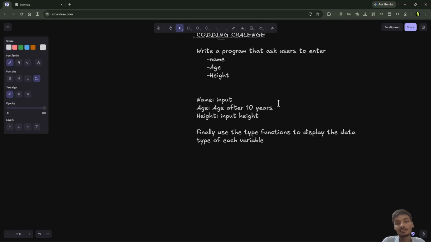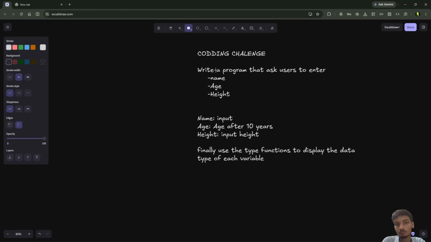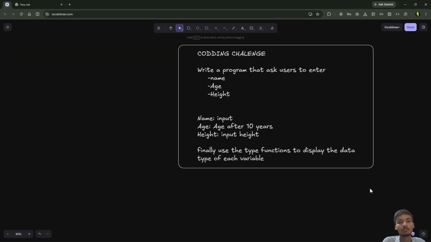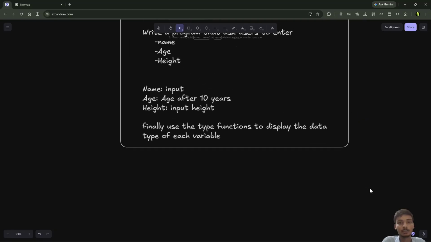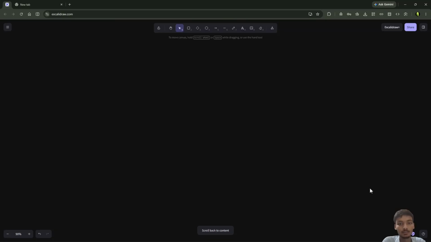So you can consider it as your homework or your coding challenge. Then you can see or screenshot that also.